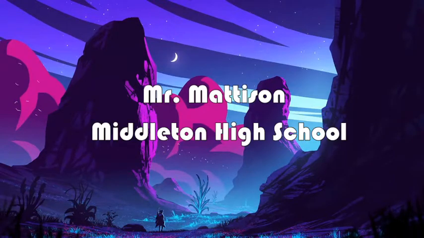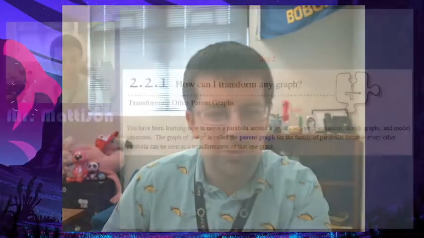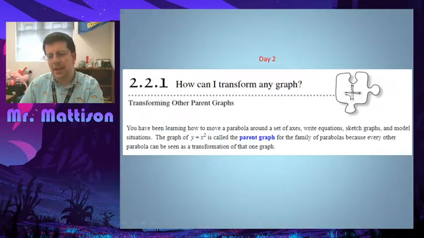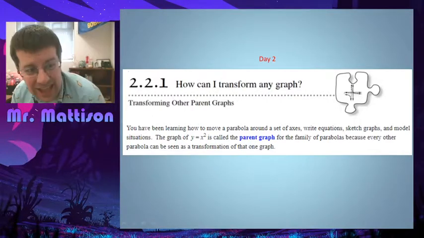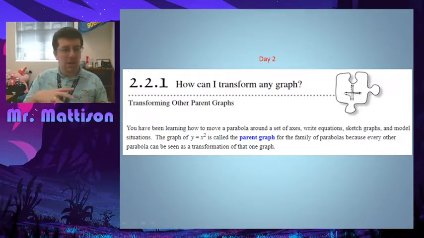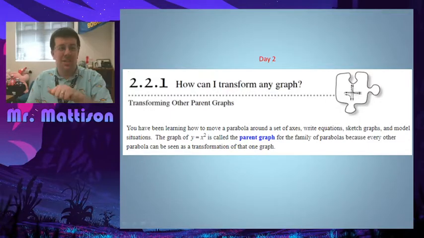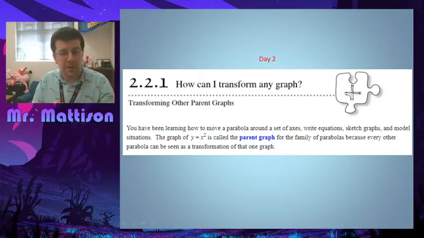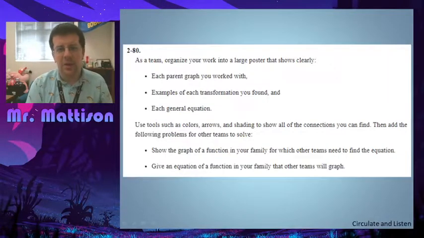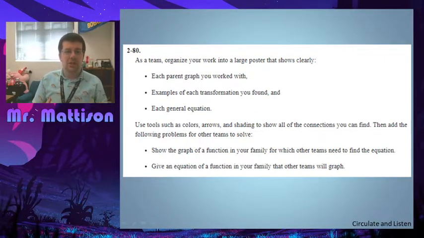All right, guys, welcome to day 2 of 2.2.1. So today, we're going to try and expand on what we did the last time. Last time, we found all of those different rules for moving stuff up and down, left and right, doing vertical expansions and contractions, and even doing vertical flips. So now we're going to say, hey, how can we generalize those particular rules?